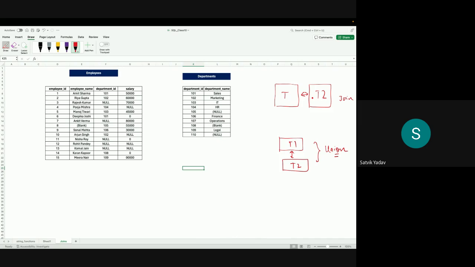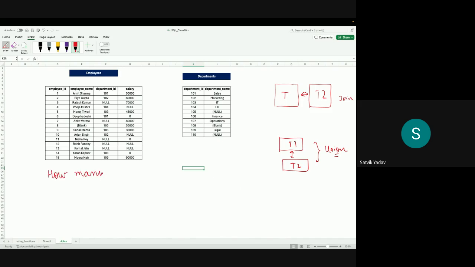Now, someone asked the question: how do I decide when to use join? Remember, let us say I ask you a question here. Think of these two as the tables. I tell you, tell me how many employees are there in the marketing department.